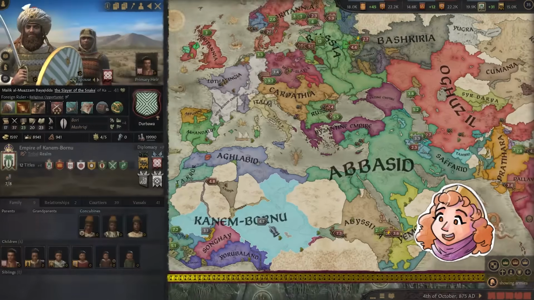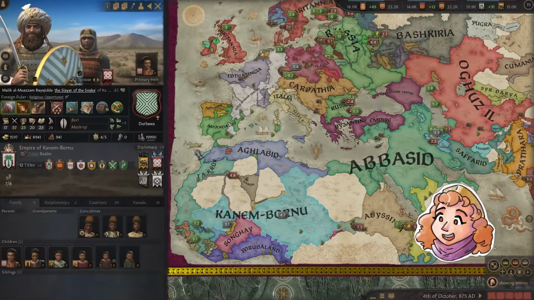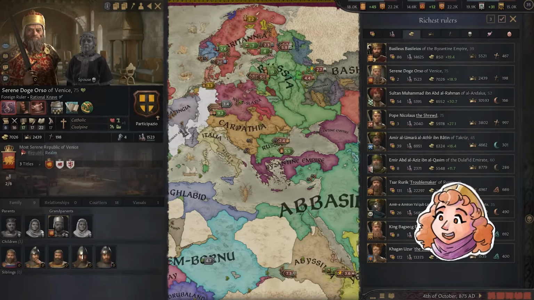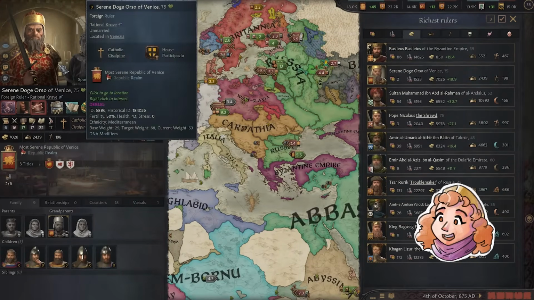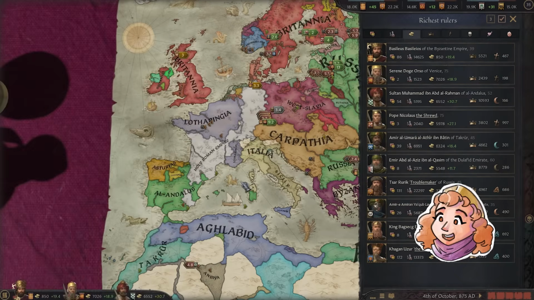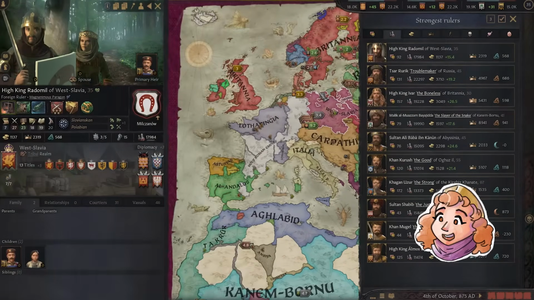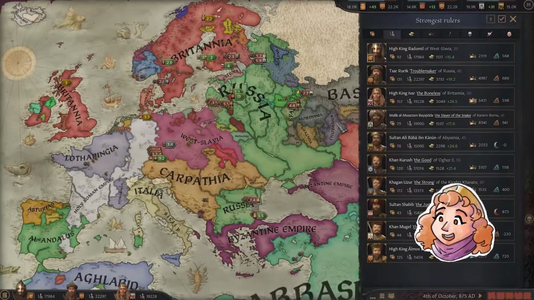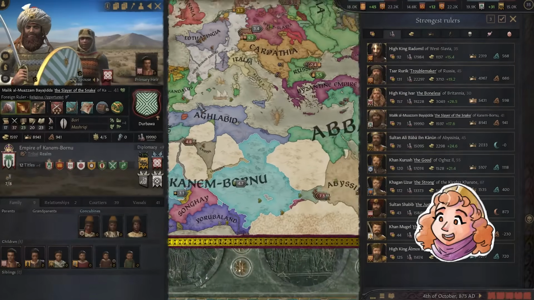Holy frick. I like how, because the Conqueror trait gives you +5 tax a month, they're just racking up so much money. Like, who has the most money right now? The Serene Doge of Venice has 7,000 gold. He's a Conqueror. The money makes sense. This does not make any sense. Wow. The strongest ruler right now is actually West Slavia. Who would have bet on West Slavia being the strongest? And then it's Russia, and then it's Britannia, and then it's Kane and Bornu down here.